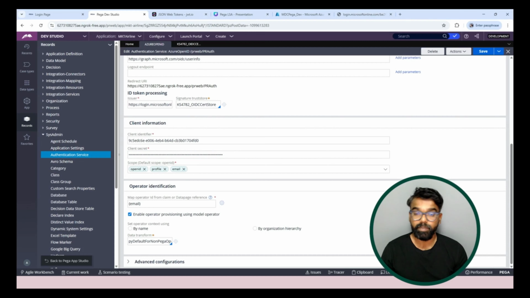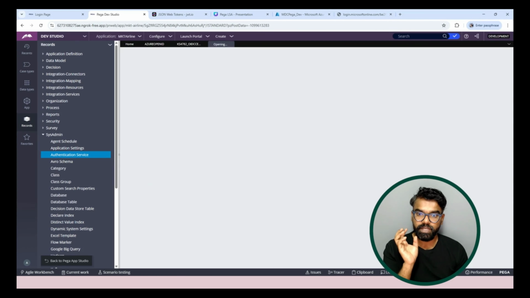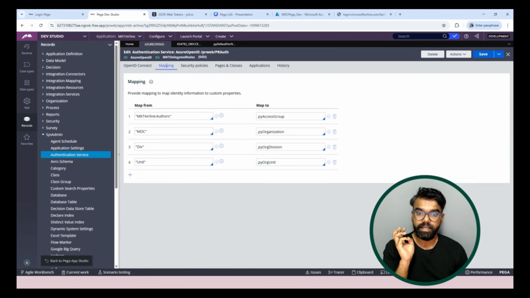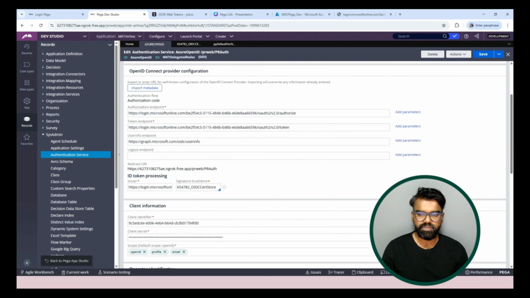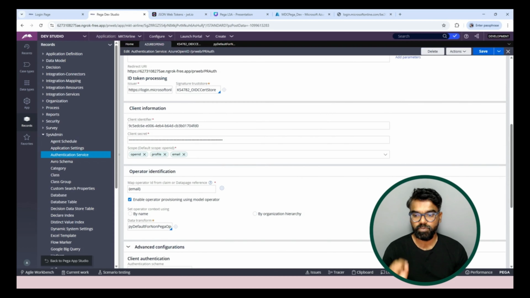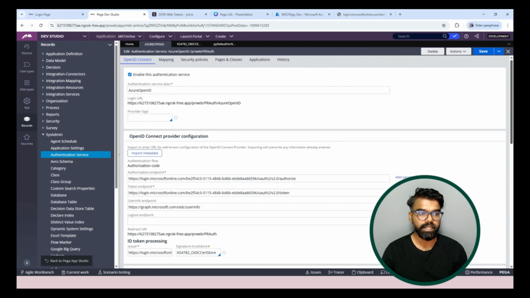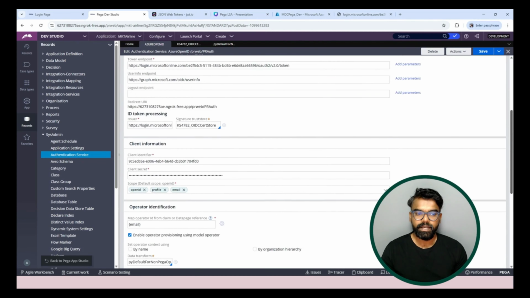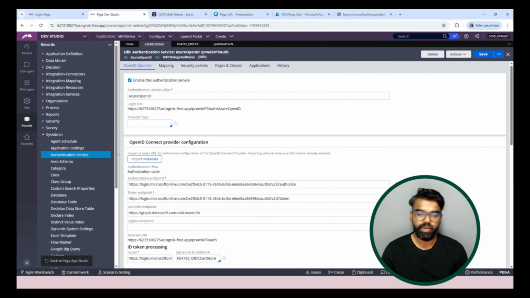Now let's go back here. For client ID and client secret, by default the openid, profile, and email scopes were all added. And for operator ID, it uses email. And then remember this, we just used only the access group, right? So it used the default data transform, as you can find here. And then in the mapping, it automatically populated my access group to MKT airline as the default access group. So we have to populate all the other details. So this is how you can use the data transform, but I think you can map all the different attributes and create it on your own. So this will set the default access group. We will not use the hard coding part, but we are going to stick with this one. Okay, so these are all necessary, but still it failed. It didn't work. So we have to figure it out.